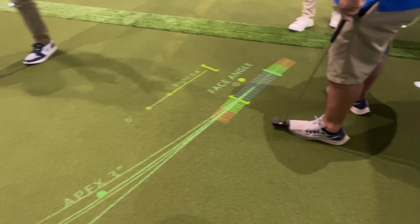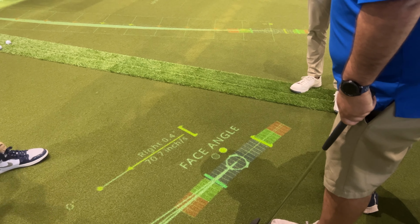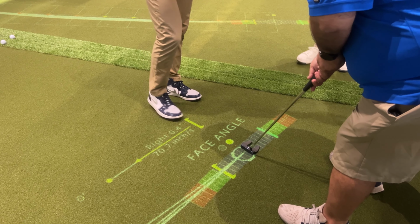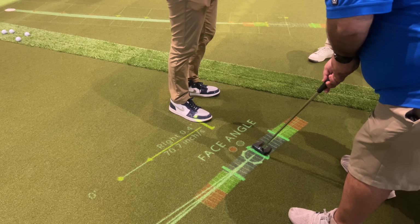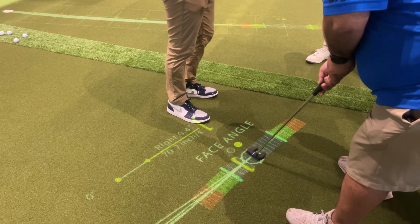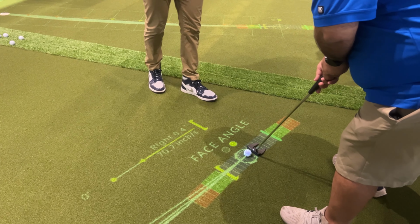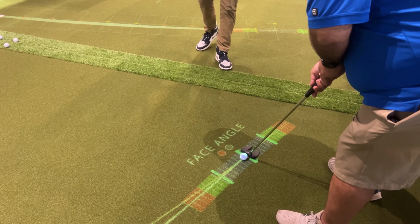Okay. So what I will say there, we came out of our posture, we picked up a little bit. So I want you to make a practice stroke, and I want you to feel. Right. So I would keep your head down, make sure your vision's not chasing it down the line. Let's stay focused right here on this putt. There you go. Let's do it. Now, you want to have that confidence in the putting stroke. You don't have to look up. You don't have to try to guide it.